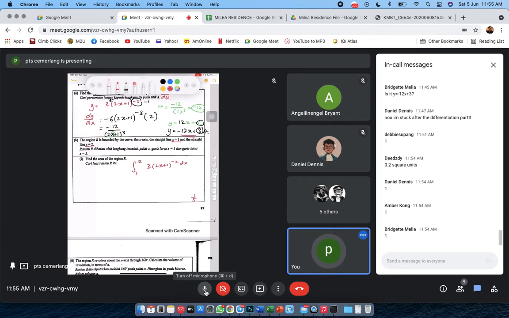So now, 3 times (2x plus 1) to the power of -1 over -1, buka kurungan 2 kan. Lepas tu, masukkan nilai 1 dan 2 dalam tu. So masukkan nilai 1 dan 2 tu, you akan dapat 3 over, negatif di atas, 2 times 5. Lepas tu minus negative 3 over 2 times 3. So you can dapat 1/5 lah. Right, so that is your answer for question B.